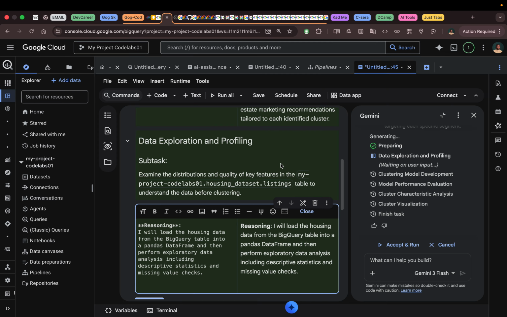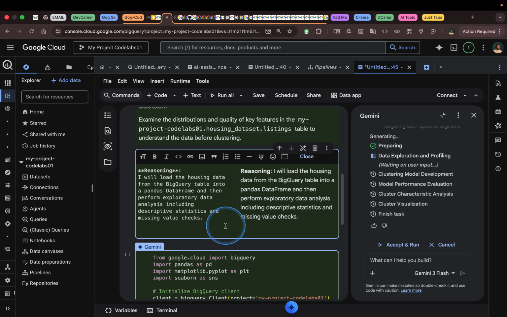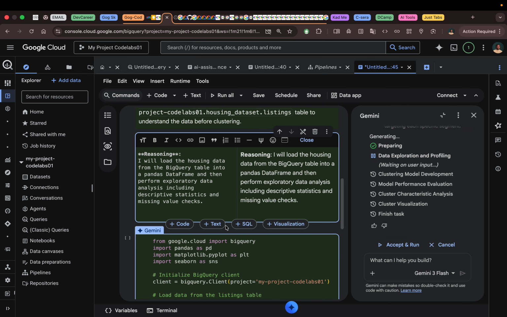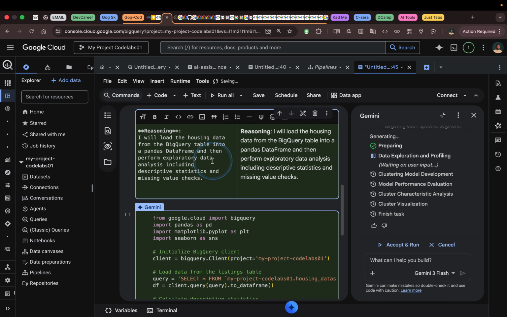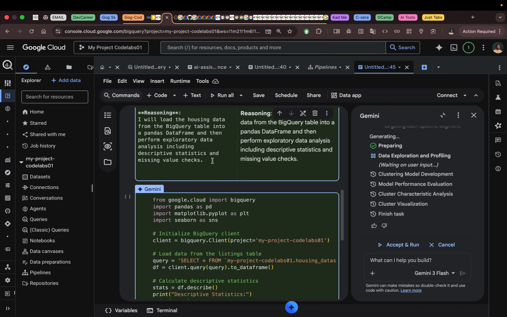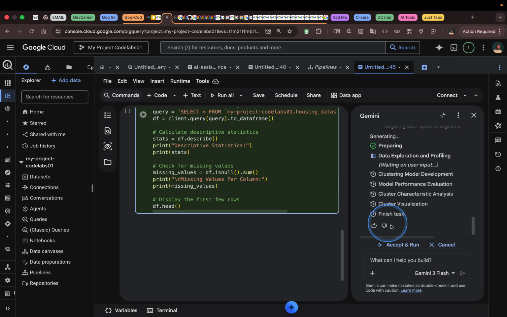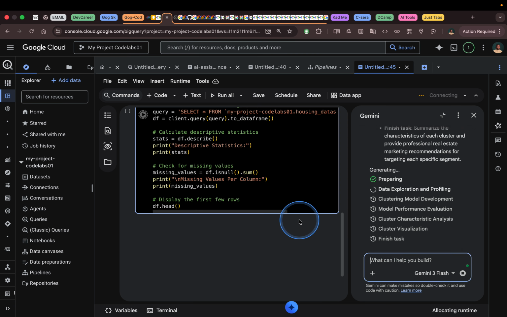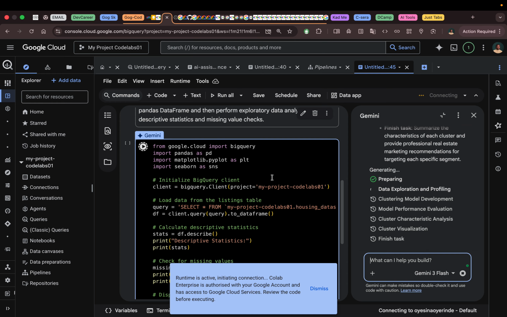Now data exploration and profiling. It is loading the data into pandas here, into a data frame. So let's accept and run. This is more like a review for every step.